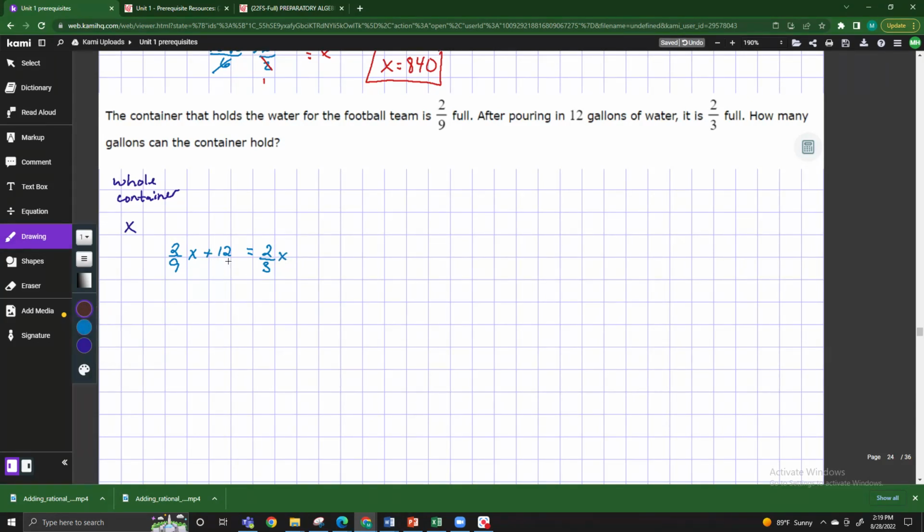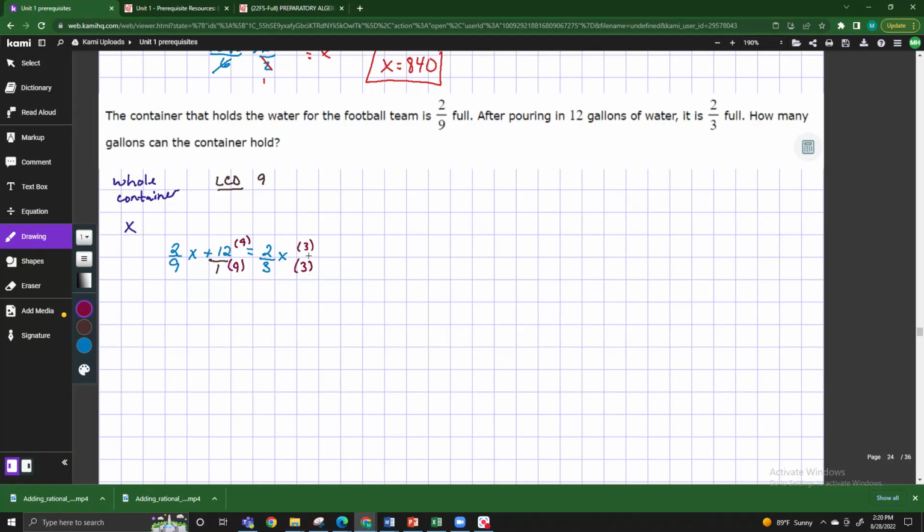All right, so we've got fractions. The moment I have fractions, I want everything to be a fraction so that I don't forget one of the fractions. I do know my LCD. If I'm looking at all of those fractions, I have a 9, a 1, and a 3. All of those numbers go into 9, so my LCD is 9. So my options are to get everything to be over 9, which is totally fair. This one isn't going to need anything. This one is going to need a 9 over 9. And this one is going to need a 3 over 3.